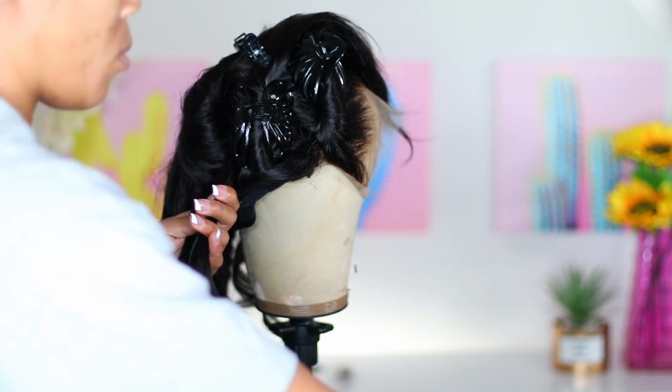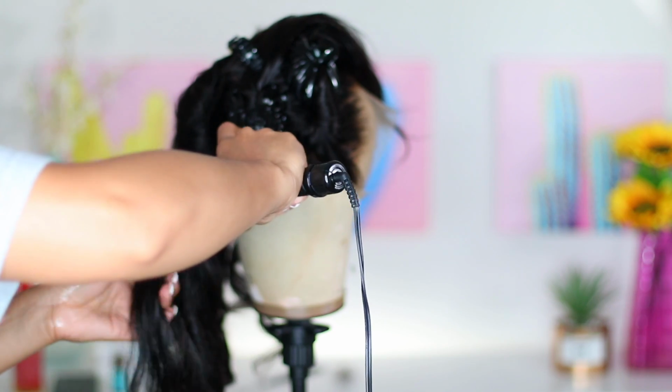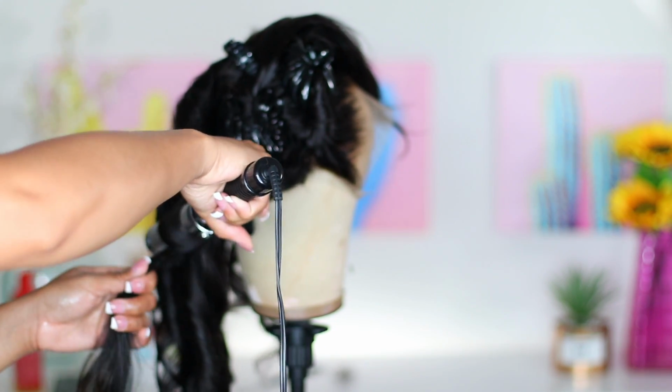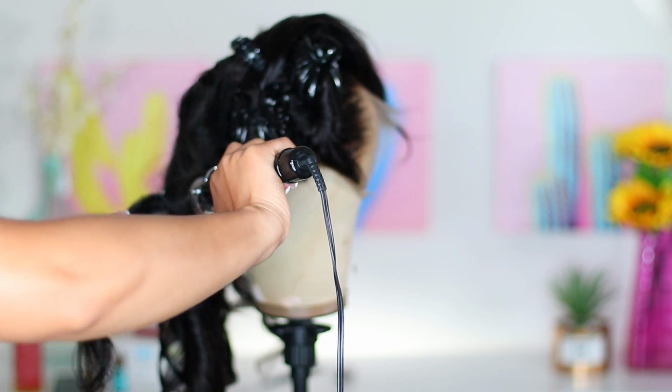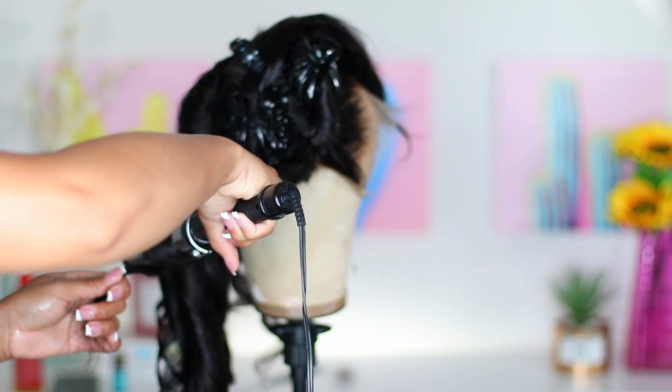But definitely make sure to check out her website, because of course she has other textures there as well. Body wave, curly, if you want a bone straight, deep wave, so on and so forth. And of course the shipping literally came to me in 2 days, so I was extremely happy about that, because I was ready to do my hair.